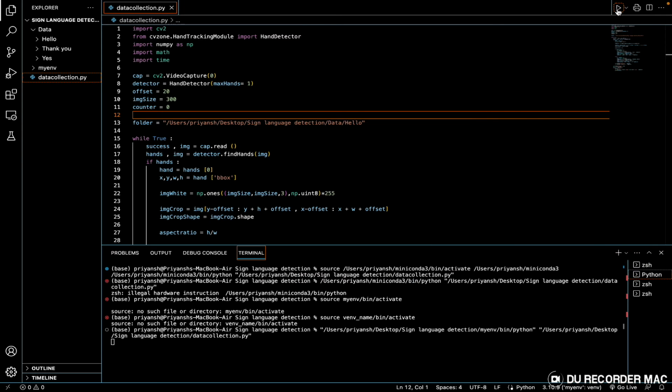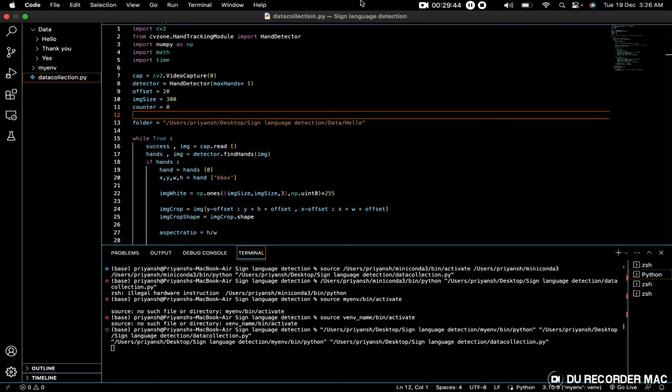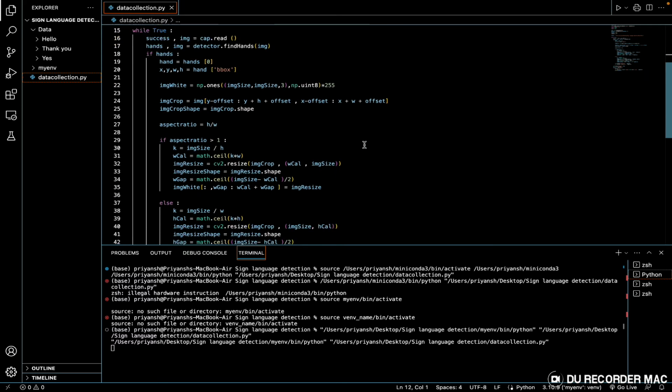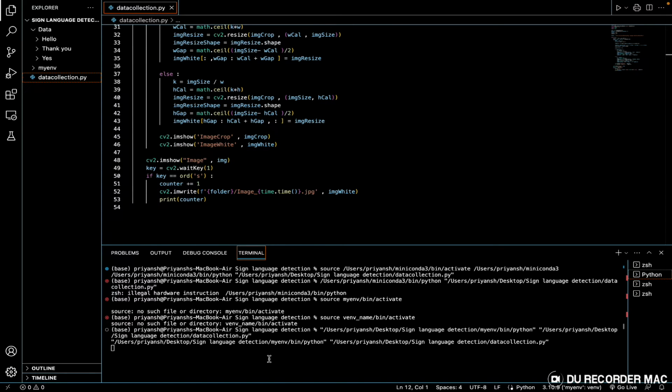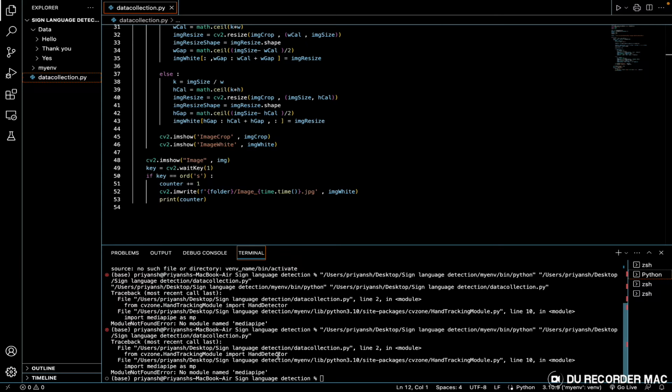I'll try to run it again. So let's try. Camera is not opening. God knows why. Okay, so it says import mediapipe as mp.